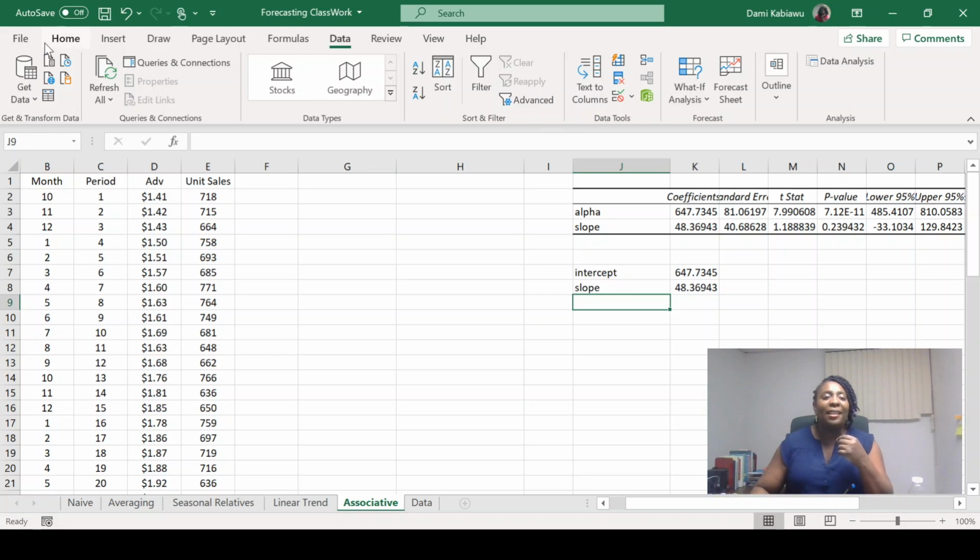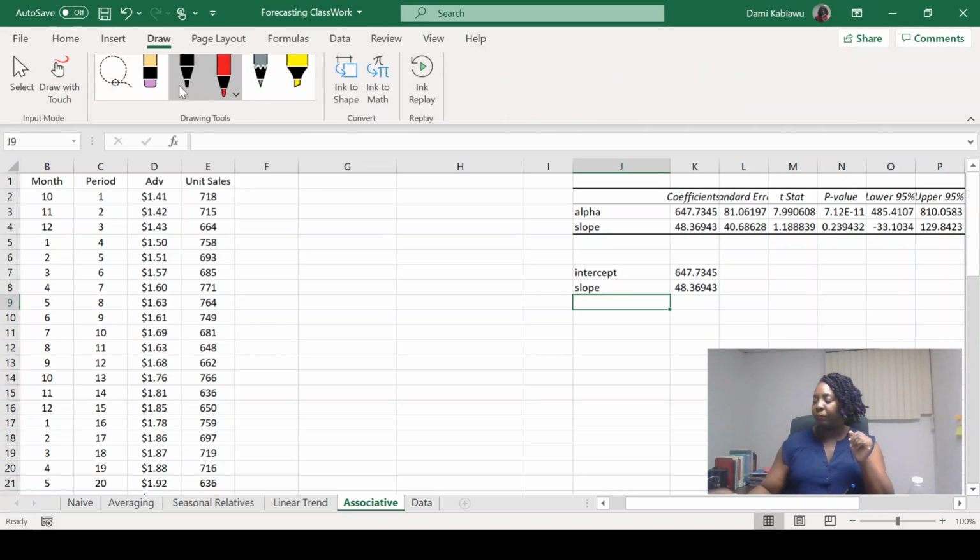If I were to write this out, I would be saying something like my forecast F is equal to 647 plus 48 multiplied by future advertising spend.